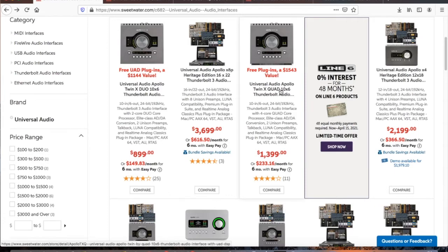And if you're just starting out, you don't need this. We're at the, should you care about this stuff? The answer really is no. It's more about your budget and how you want to have a workflow. If you're just recording guitars or keyboards or whatever, if you're not doing vocals, then I don't really feel like you need one of these interfaces.